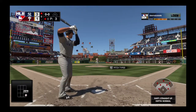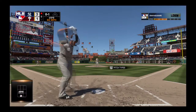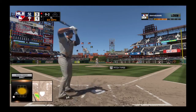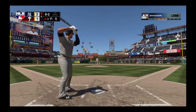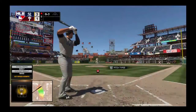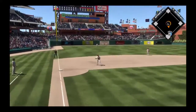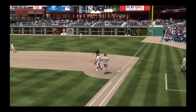Riding in once again, Neil Walker. He was retired via the ground ball last time up. In there for strike 1. The 0-1 delivery. And boy, this at-bat is not starting off well as he's behind 0-2 now. Into the windup, here comes the 0-2 pitch. Now a ball lined to the left side, but foul. Hit to third. There is Franco. Throw in time at first for out number 2.